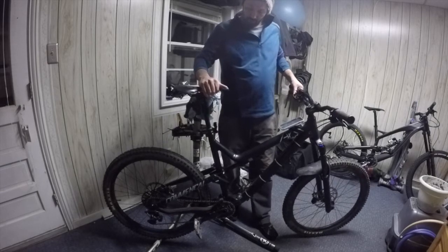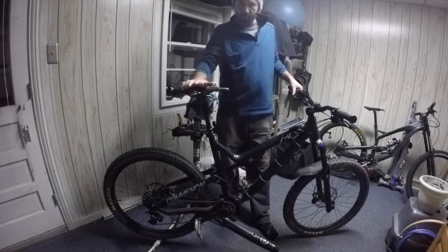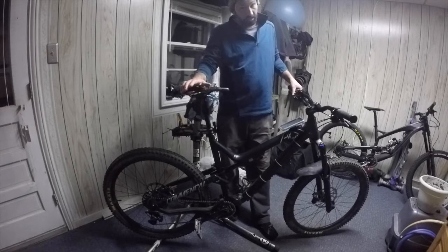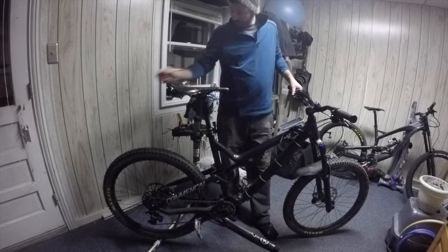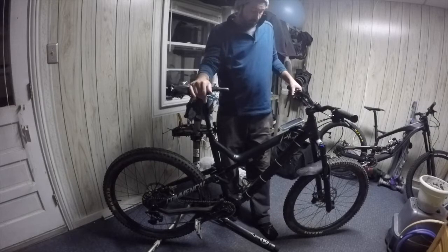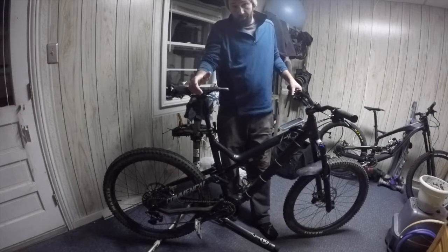RockShox Reverb, I've had some problems with it, pretty minor. It seemed like for a few weeks there, after just about every ride, I had to bleed it to get the action as fast as I wanted it to be. It's been pretty solid now for 2 or 3 weeks though, so knock on wood, I'm good there. It did freeze on me one day. I was riding in extremely cold weather, and basically the seat froze in a down position. Can't blame it for that.